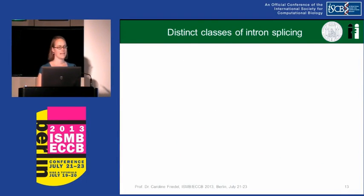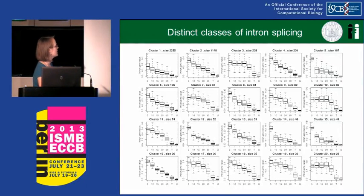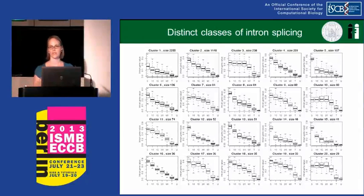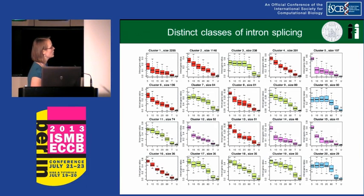So the next thing we did is basically a clustering of the introns to see if there are different patterns we can observe. And what we used for this is the intron to gene ratio. It's basically the intron expression level compared to the overall gene expression level, and kind of gives you the fraction of transcripts which still contain this intron at this point. And well, I hope you see at first glance, there are different patterns. So these two look very similar. The only difference is the level, and there is a number of other clusters which look similar. So what we did is we clustered these clusters again to define 4 classes which show a similar pattern.